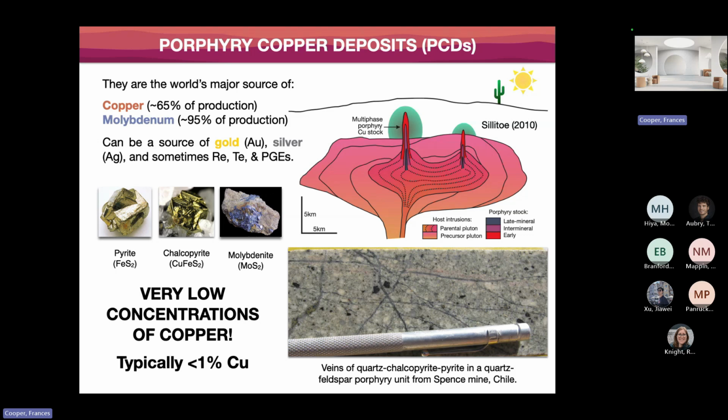This is a photograph of some drill core from Spence mine in Chile. And this is a classic hypogene mineralization here, which is the primary copper mineralization. So you can see it's got the classic porphyritic texture, which basically means it's got some big phenocrysts surrounded by a fine-grained matrix. It's crisscrossed by a lot of quartz veins, which is demonstrating all the fluids that have come through. But it's very hard to actually pick out much copper in there. You can hopefully just about see a bit of gold colouring there, and that is a little bit of chalcopyrite in that quartz vein. But a lot of this is barren. There's some disseminated copper through here, but actually the majority of that rock doesn't really have much copper in it.